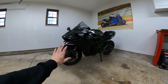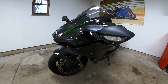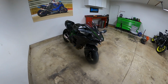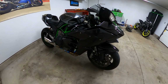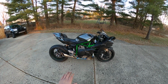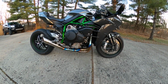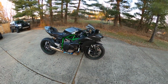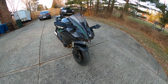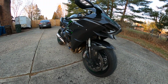I'm gonna go ahead and wipe the bike down and take it outside, and we'll go out there and take a look at it out in the sun, if there is much sun. But God, this thing looks sick with all carbon on the front. All right, let's get this thing outside. Well guys, unfortunately the sun is going down, so we don't have a ton of light, but holy crap, this thing looks so good. Whole front end, carbon fiber. I need to wash this thing, but golly.